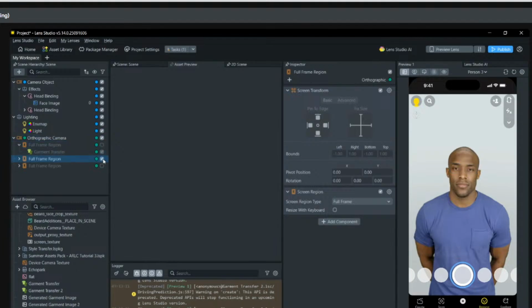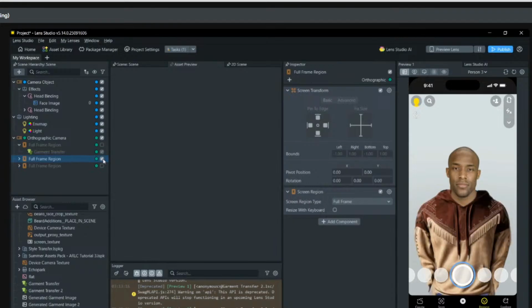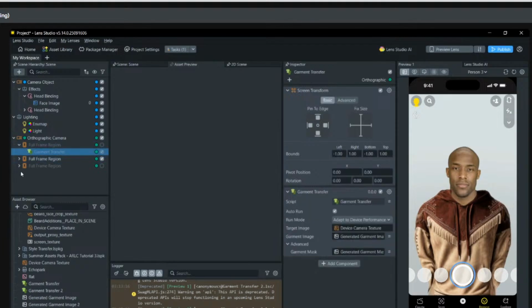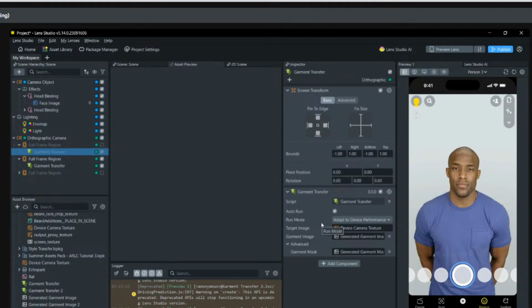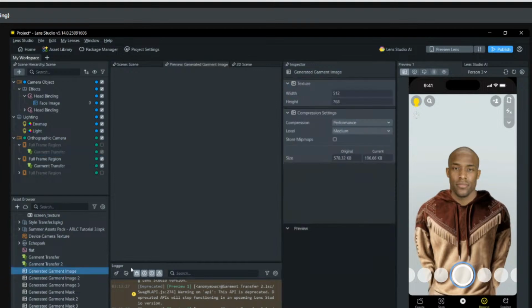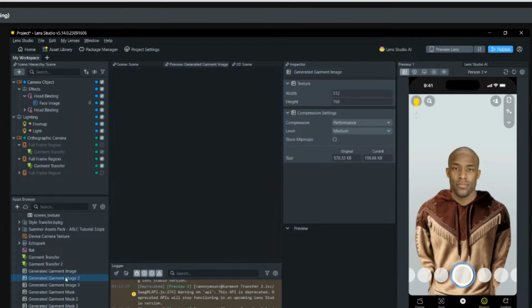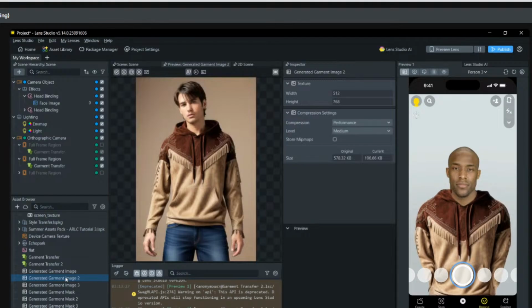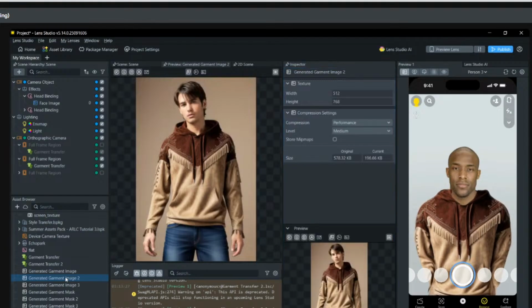And let's put the second one. Why both has only duke? The garment image. Right, garment image 1. Okay, so garment image 2.